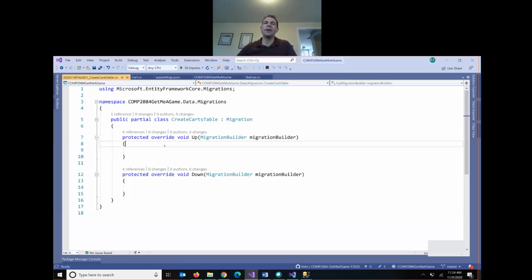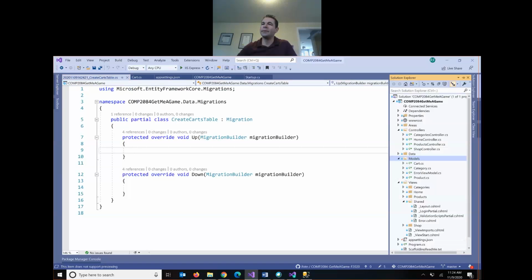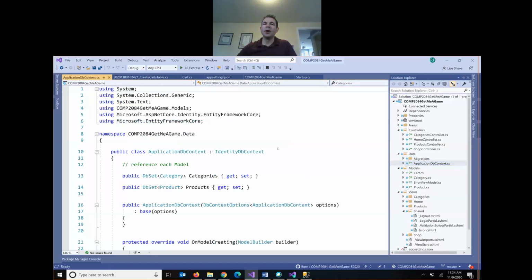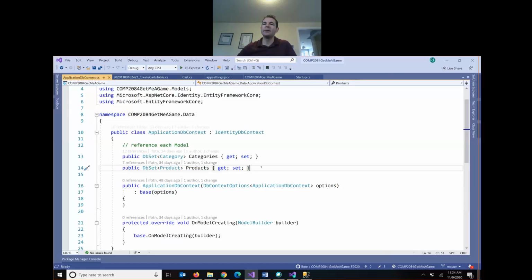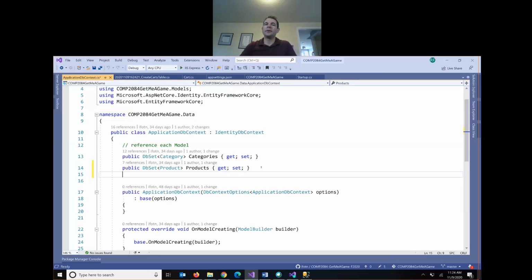Whoops, I know what I missed. Notice my migration is empty. So Justin, here's probably why. I missed one step. In our application DB context under data, we also want to now declare the carts with our public DbSet of type cart.